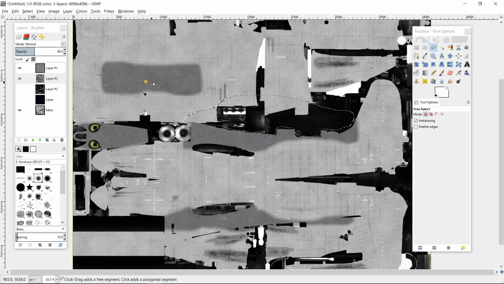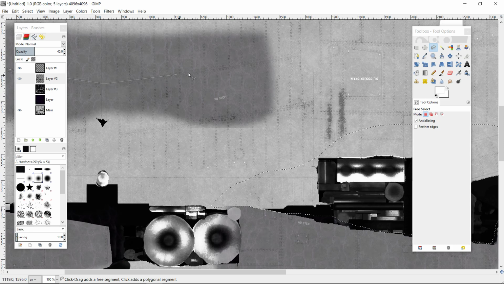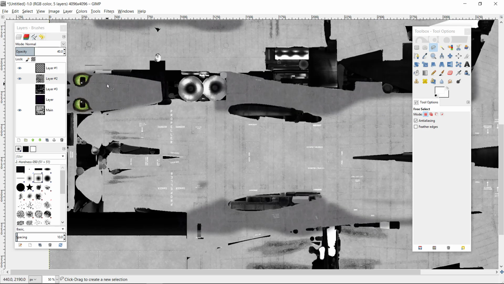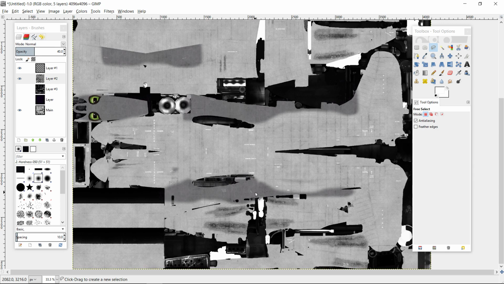Let's try something fun. Did I do that right? Nope. Oh well, close enough. Told you I'm not good at drawing. What do you think? Who cares? I really like the way this is turning out. So we got cockpit there. We got some cockpit there. I don't even know what's going on with that part. We'll just let it be.